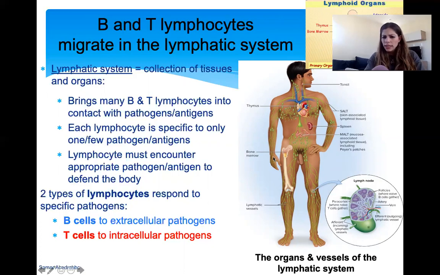There's these little areas called lymph nodes that we have throughout our body. And in this picture, you can see where lymph nodes are. Like here, you have your tonsils and you also have lymph nodes. This is where we see a lot of T cells and B cells waiting to encounter a pathogen so that they can take it, attack it, destroy it in one way or the other to protect you.